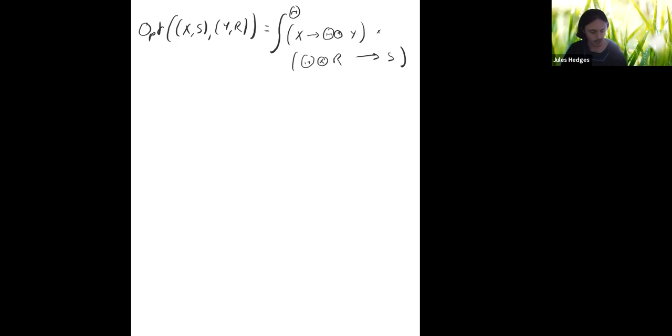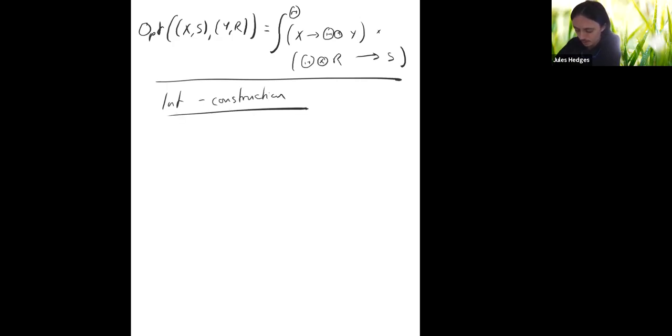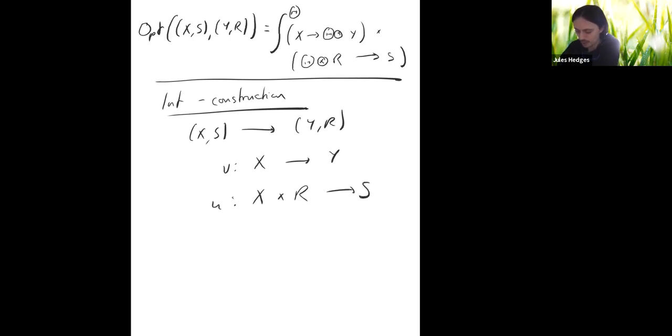The other thing I want to talk about is the int construction, which is a closely related construction to lenses. So instead of having, so a lens is this, u from x times r to s. What if you symmetrized this and said that your forwards function can also depend on r? And this gives you the int construction, and you can define this when your category has a trace. So it has essentially a fixed point operator. So this again restricts back to lenses in the case when everything is defined. So this is one of the closely related constructions. I just wanted to mention this because it's something else that comes up in the same sort of setting sometimes.